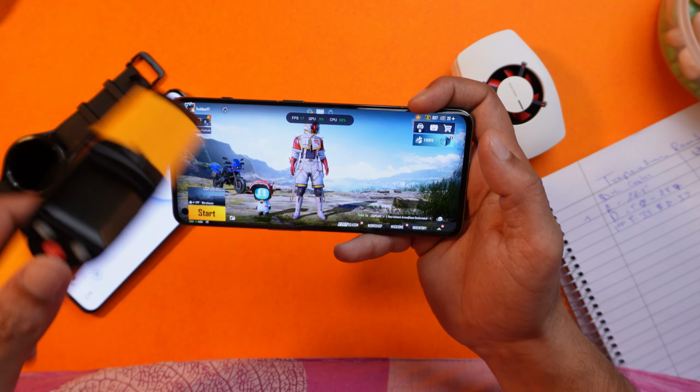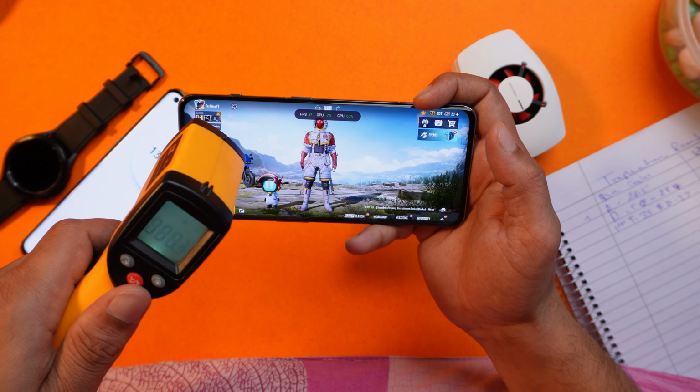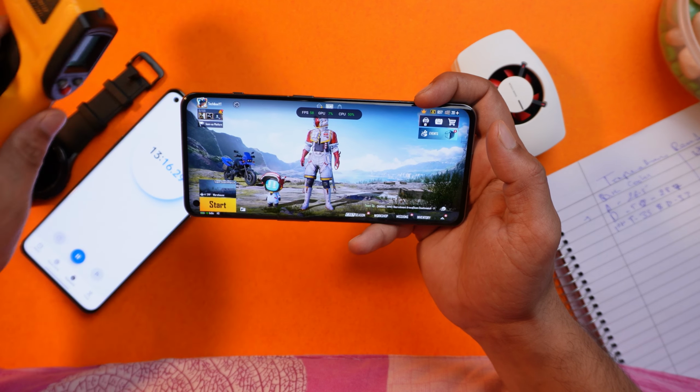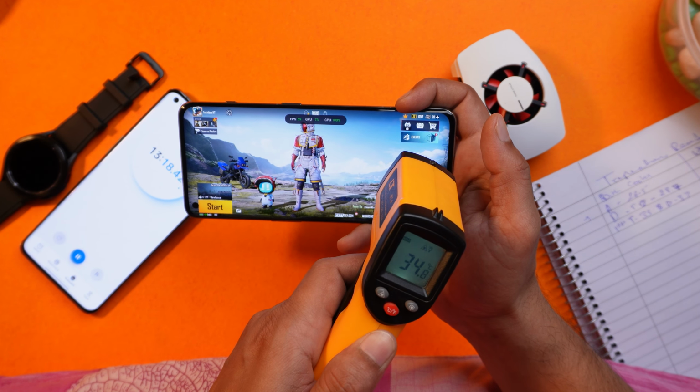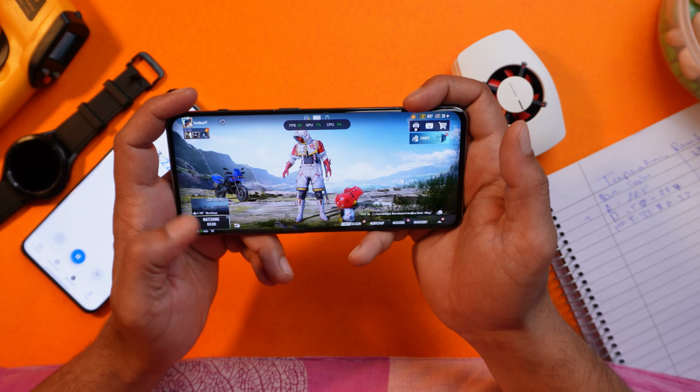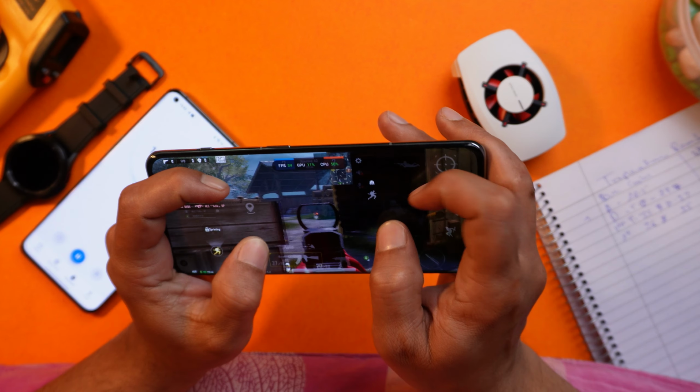So after 13 minutes of gaming, the device temperature is around 36 now. It hasn't gone much higher. Towards the bottom side it's 35. So 36 and 35, let's play another TDM. So this would be the last TDM.